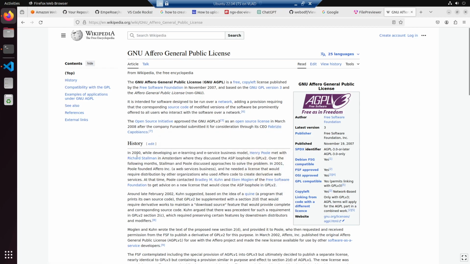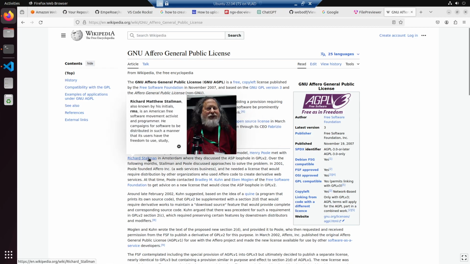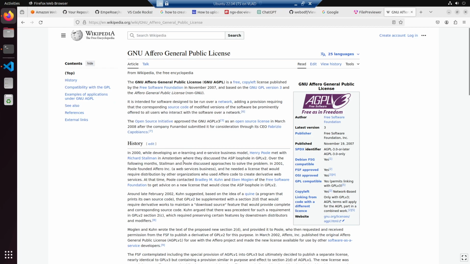Capobianco. History: in 2000, while developing an e-learning and e-service business model, Henry Poole met with Richard Stallman in Amsterdam, where they discussed the ASP loophole in GPL version 2. Over the following months, Stallman and Poole discussed approaches to solve the problem.